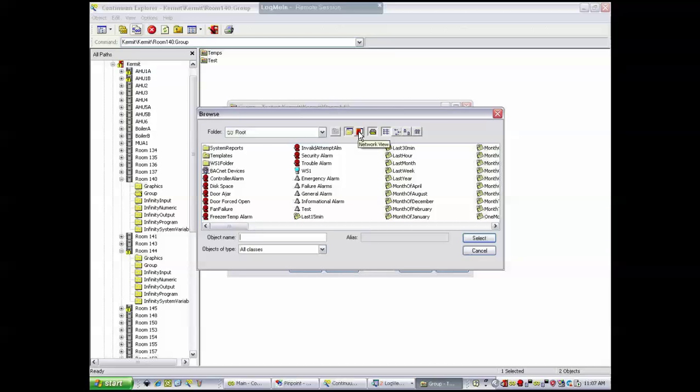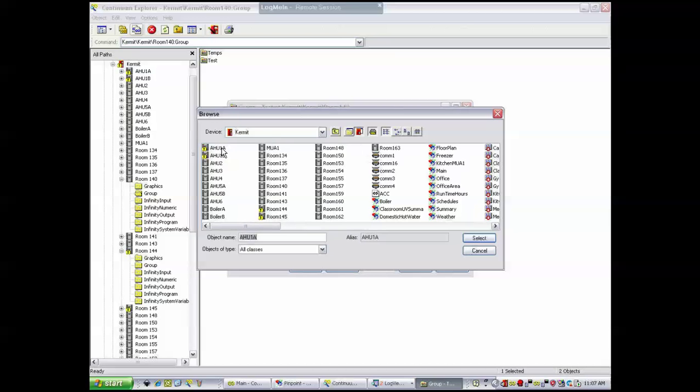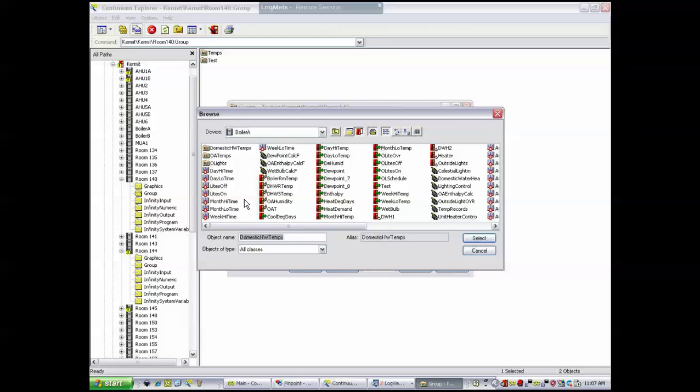Again, go to the network view, to the network folder. And I know that on boiler A or B, I have outside air temperatures. Let's see which one this one is. This one. Okay. So this is controller boiler A, not room 144.